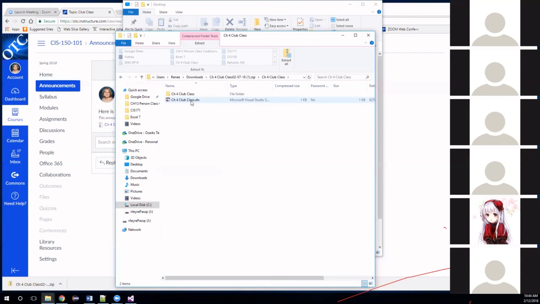The project will not load correctly because the files that are all inside of this folder are all zipped, they're all compressed. So Visual Studio can't read it properly. So make sure you extract and then make sure you open from the extracted location, not the original location where you downloaded the folder. That's still going to be zipped.